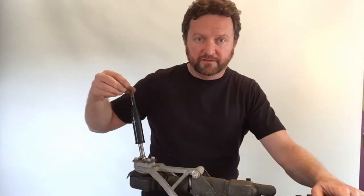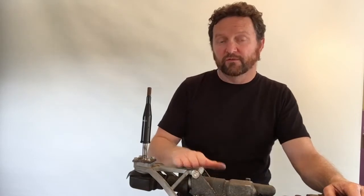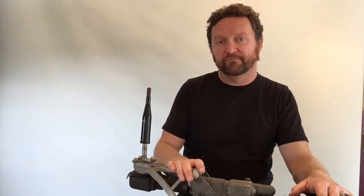Before we go to the install, we'll show you what the standard factory shifter is like. There's quite a lot of throw in that factory shifter, and when it's in gear you can see the crazy amount the gear lever moves about. Installing our short shifter will do away with all of that. We've removed this gearbox from a car just to show you how it goes together, but you don't need to remove yours — you can install our short shifter while the trans is still in the car.